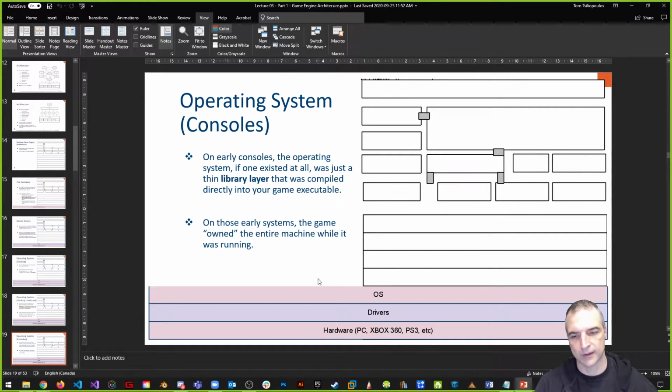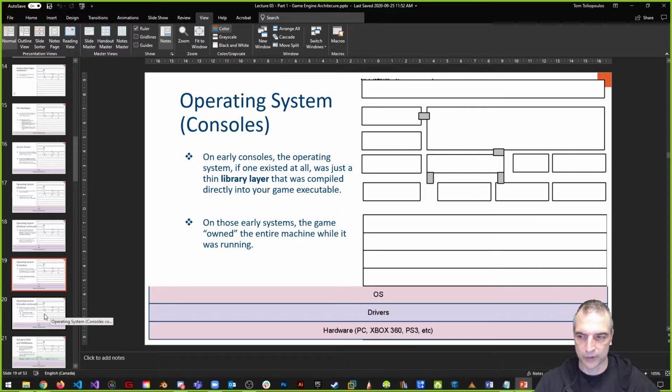Later on, especially with the latest Xbox and PS4 units, their operating system is more robust because they can afford it. They have more memory, and they're a lot closer to a PC now than ever. In the next iteration, with the new modern Xbox and PS systems, they're going to be so much closer to a PC. In fact, there are a lot of predictions that Xbox and PCs are going to merge in terms of their version of Windows, and Windows will be able to run on both at some point in the future. There's some speculation around some version of Windows 10 that's going to run on the Xbox. We'll see if that comes to light. I mean, they already support keyboard and mice, so let's see.